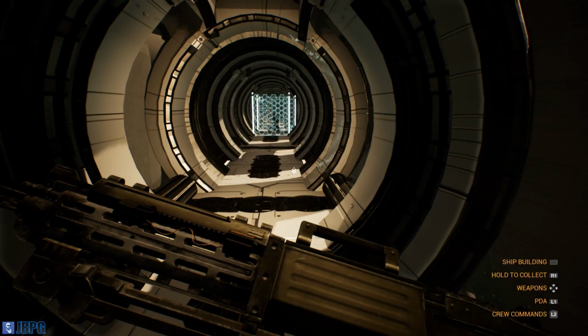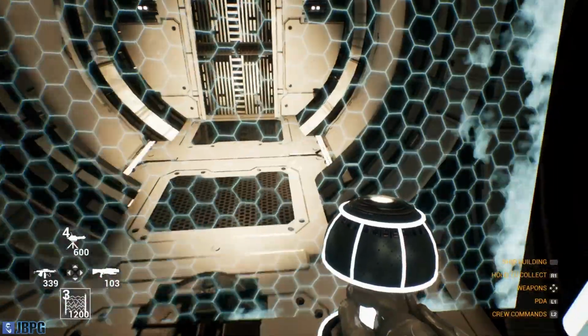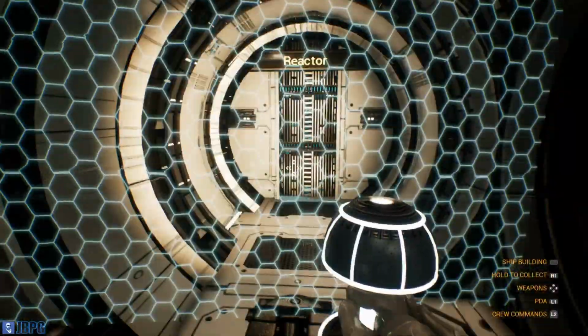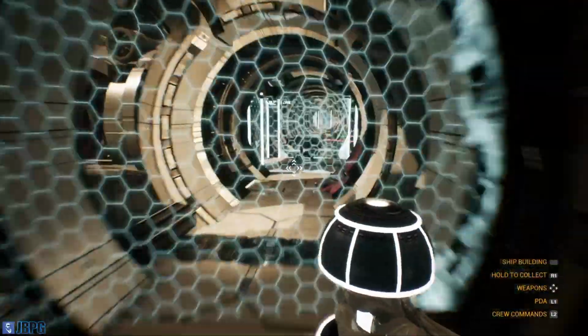We want to make sure that we have adequate defences down here. So we've got this one here, but there's no barrier there. Let's put a barrier in just there. And the range of the turret should cover the entrance to that crew quarters quite nicely.